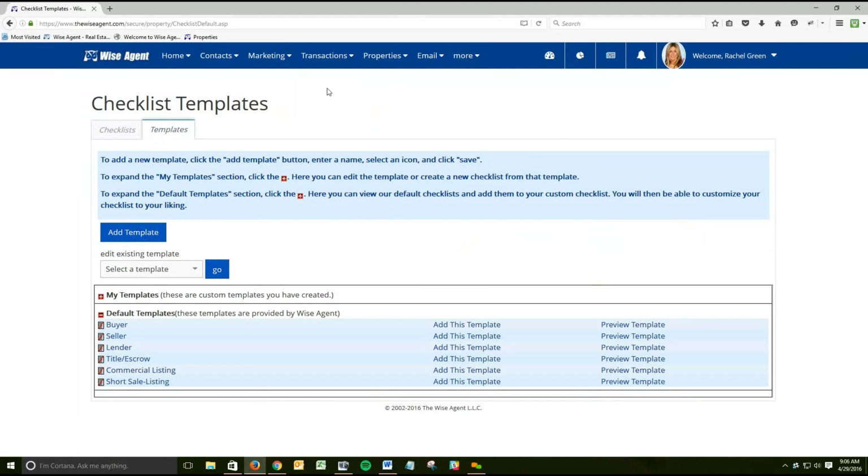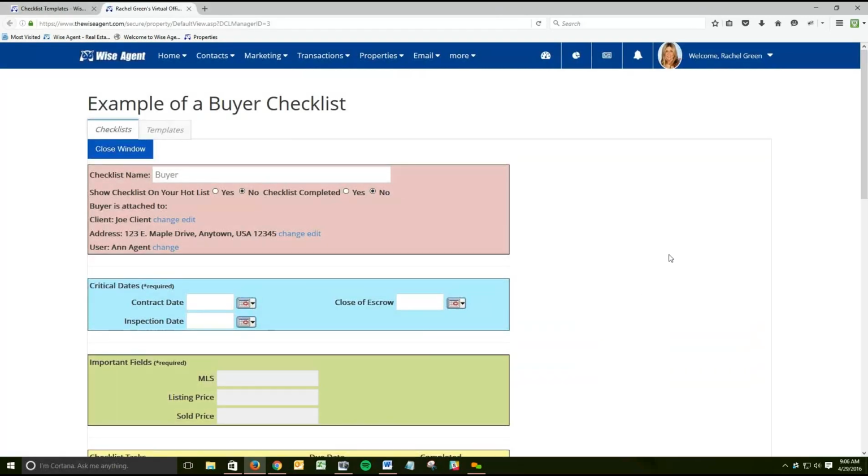So we did just start. So if you just joined us, you really haven't missed much, but all transactions, I was saying, are going to start with a template. So we came over here to the templates page. From here, you'll notice that we do have some default templates listed. Now, you can take a look at each one of these just by clicking on the preview button that's over here to the right. So we're going to go ahead and just click on one of these so that we can take a look at the different sections that a template is going to have.